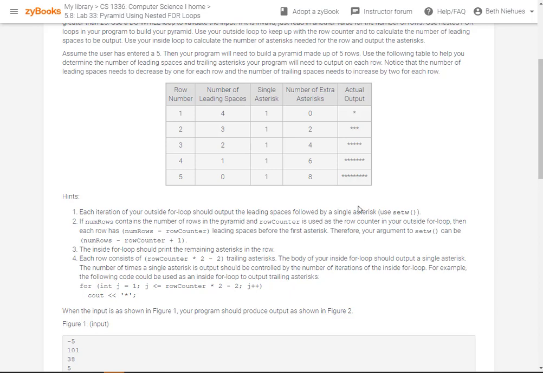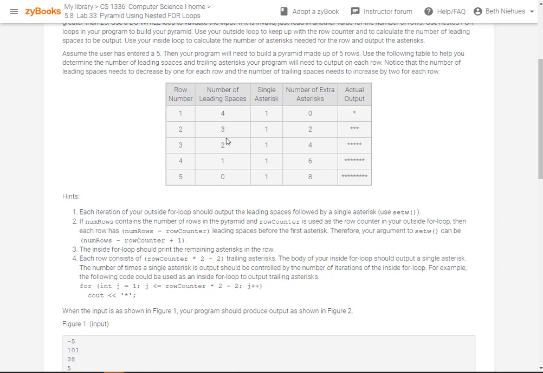So in other words, here I'm on row 1, right? And there are 5 rows, so numRows 5 minus rowCounter 1, 5 minus 1 is 4. There's my number of leading spaces. Let's see if that holds true for the second row. numRows is still 5. My row counter is 2. 5 minus 2 is 3. That is correct for the leading number of spaces. Okay, so let's check out row 3, see if it works for row 3. numRows is still 5.